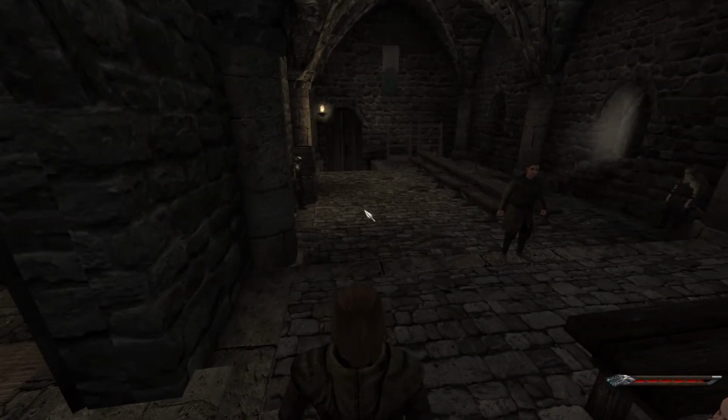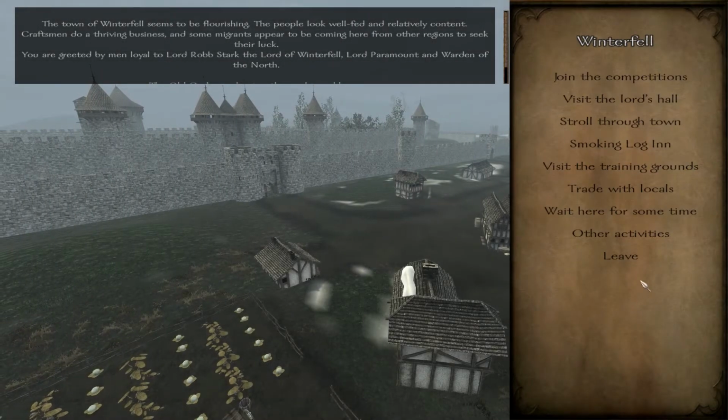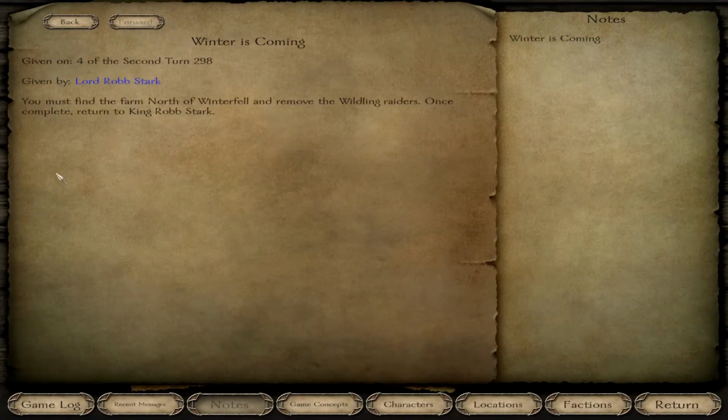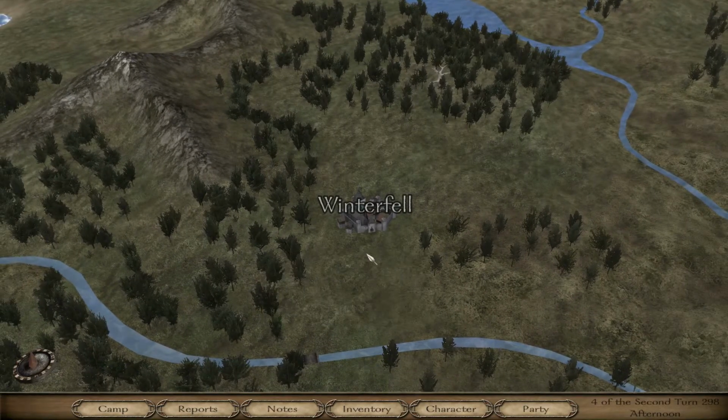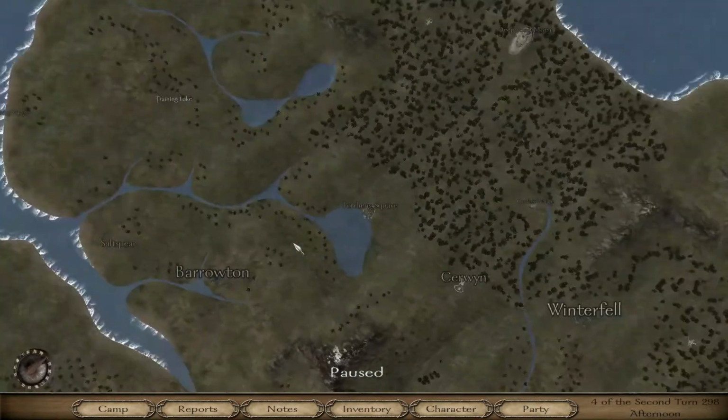We got our second mission, to ride north again. Let's see in the notes what the mission's description is. You must find the farm north of Winterfell and remove the wildling raiders. Once complete, return to Robb Stark. Okay, let's see where that place is.